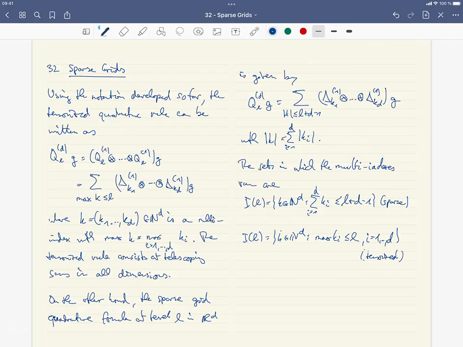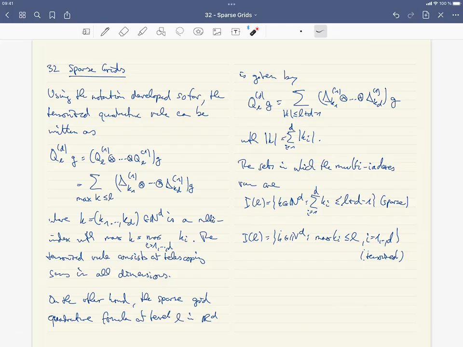And why do I have this weird thing here? Well, actually, it needs to scale with dimension D. If the level L is equal to 1, then 1 for every index is allowed. So if all the indices are 1, I want this to be level 1. That explains the minus 1. Otherwise, it needs to grow with L, and it needs to grow with D. So we see this in another example.